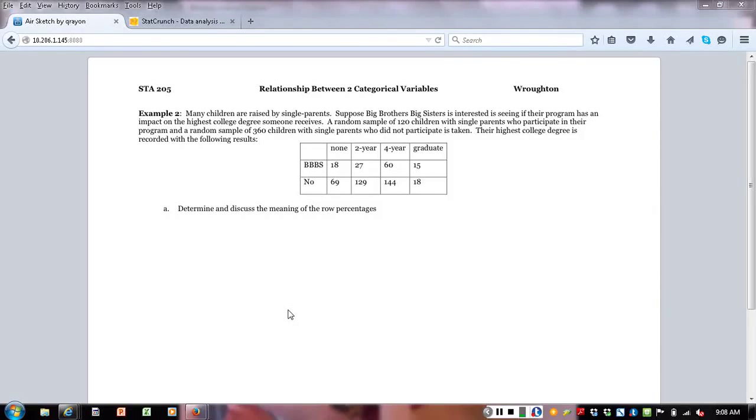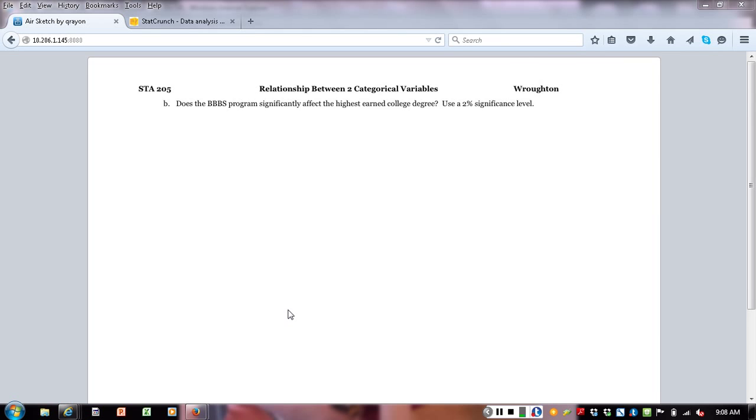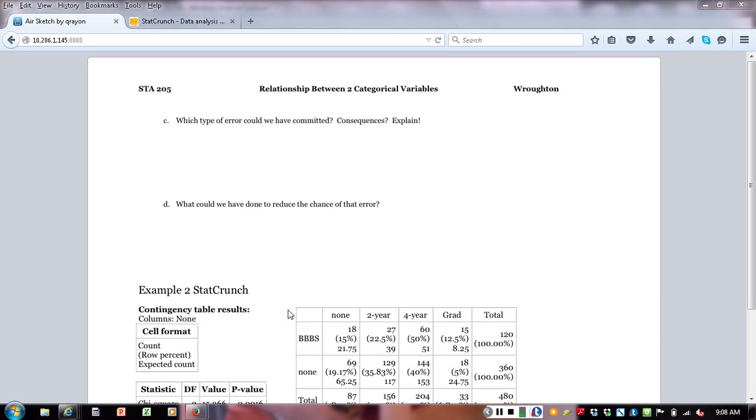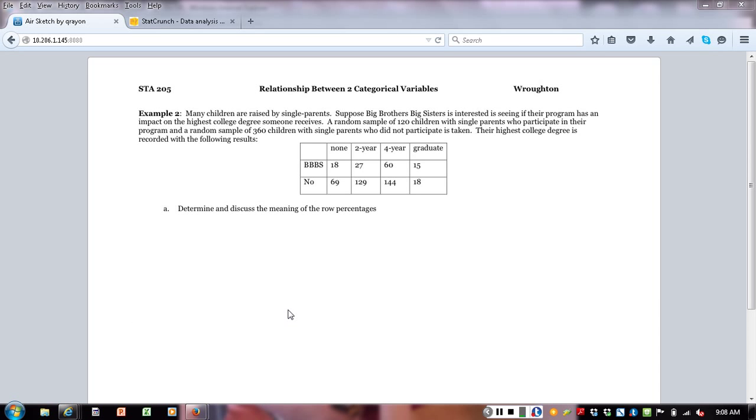So in the first video for the relationship between two categorical variables, we did really get through all of the new aspects of it. All we have left to do is a second example. At the end of the last video, I did ask you to try to work the problem first because I already provided the StatCrunch output at the very end, so you can at least try to see if you would feel comfortable doing the material with the output in front of you like you would for a test. We'll go ahead and work through this together. Hopefully you already have your answers so that you can compare as we go.